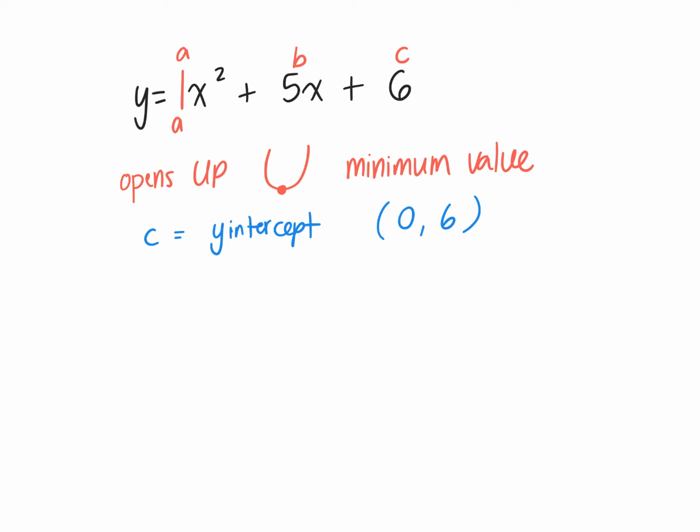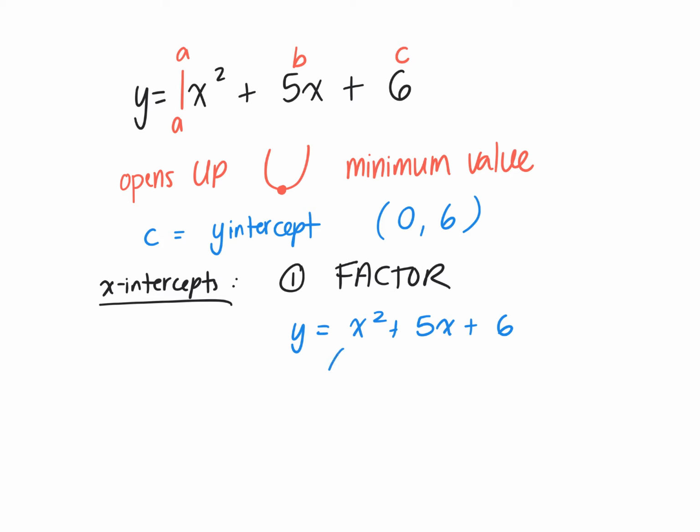Now we're going to try and find the x-intercepts. So to find the x-intercepts, the first thing we have to do is factor. So we're looking for 2 things that multiply together to get us back to the original answer, to get us back to standard form. What do the first terms have to be if it starts with x squared? X. It's always going to be x times x if it starts with x squared.